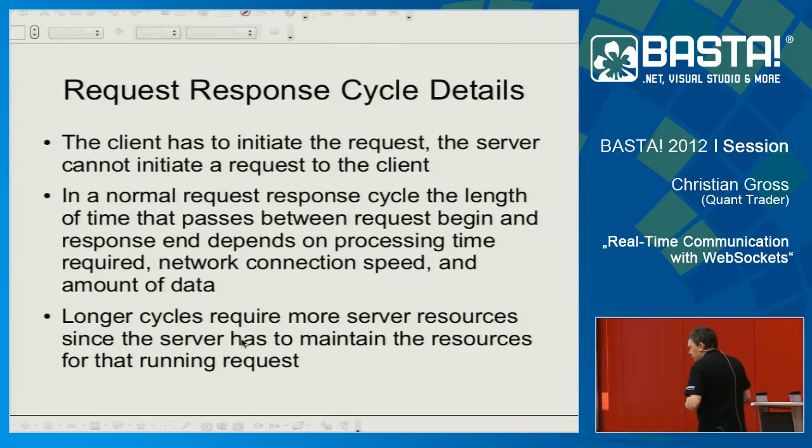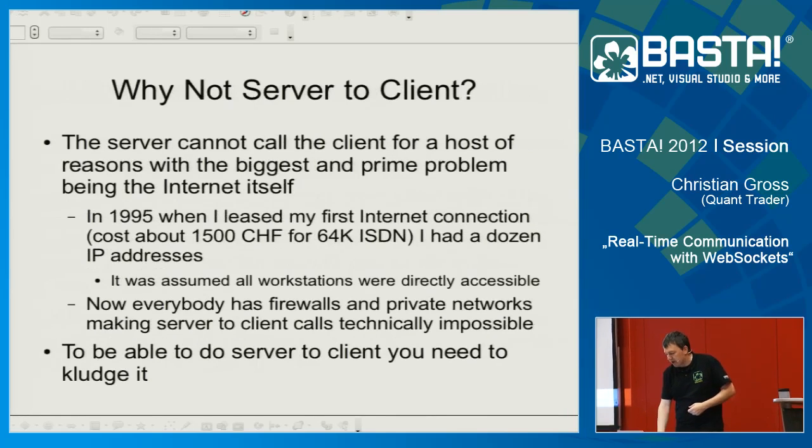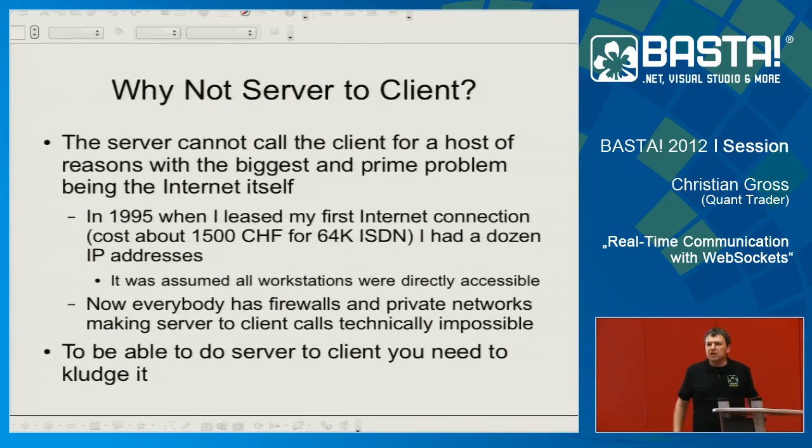Now, companies like Microsoft, servers like Jetty, Tomcat, Apache, they managed to put in patches that would actually simplify the issue of keeping these resources open. They would actually have optimizations built in. So we kind of solved that, but in the initial time, it wasn't that great. So now here comes the question, why not server to client?